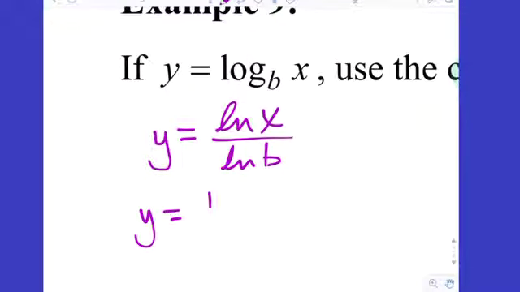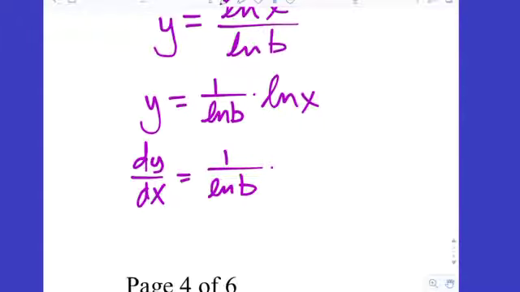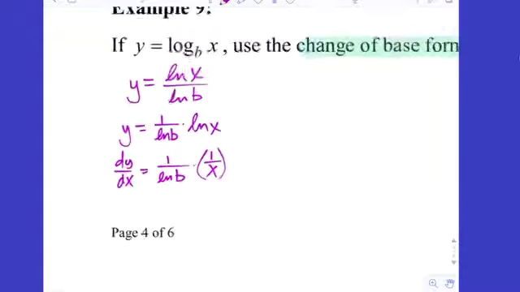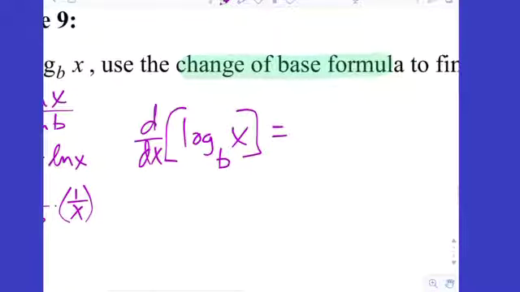So now if I simply rewrite this so I don't have to use the quotient rule, as fun as it is, B is a constant, so the natural log of B is a constant, so 1 over the natural log of B is a constant, right? And now I have a constant times the natural log of x. Now I can take the derivative of both sides with respect to x, and constant multiples go along for the ride, don't they? So it's 1 over the natural log of B times the derivative of ln of x, which is 1 over x. And so now we have this rule. The derivative with respect to x of log base B of x is 1 over x natural log of B.